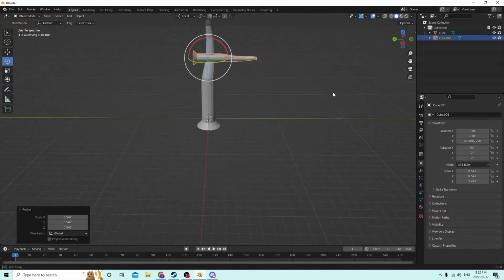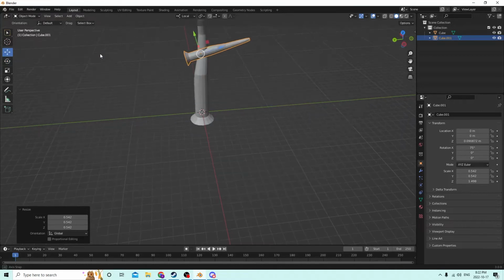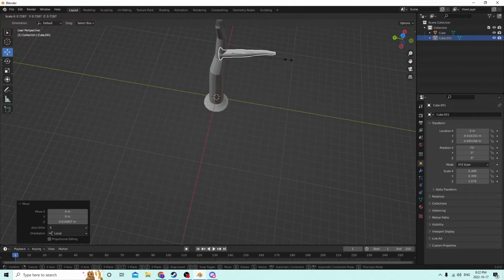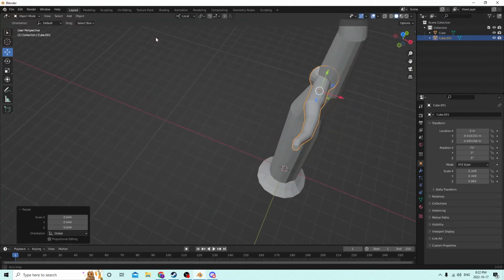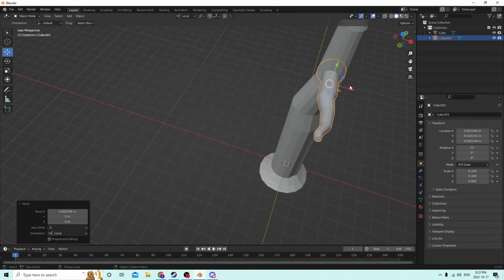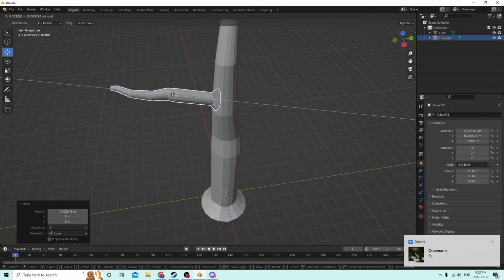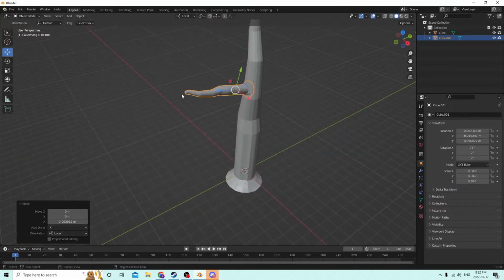Like so. But we don't. We probably want to be like 75? Yeah, around there. And we're just going to have to S, shrink that down to make it our branch. Make sure you hide our big piece here inside. If you want it to come out a little bit, it's going to give you more of a tree trunky kind of look. You see what I mean? And that's how we're going to design our tree.